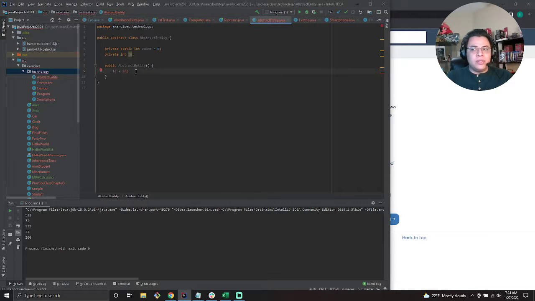So what we would want to do is this dot ID equals count plus plus count.